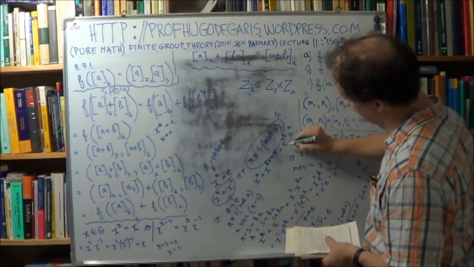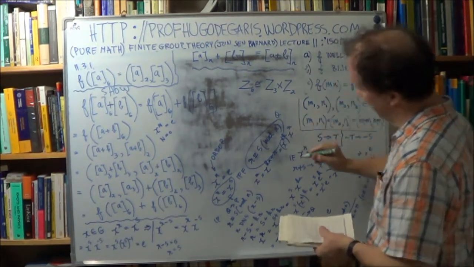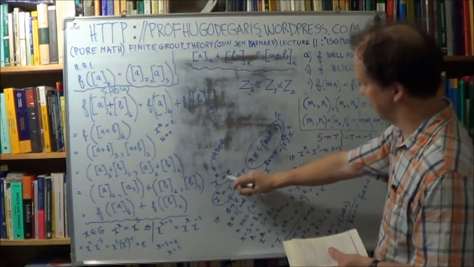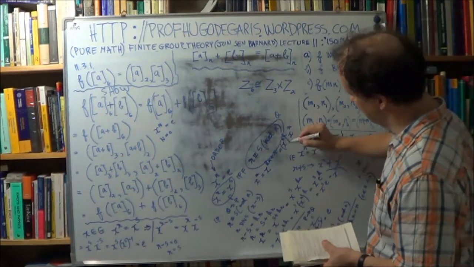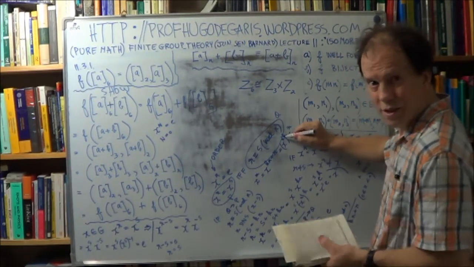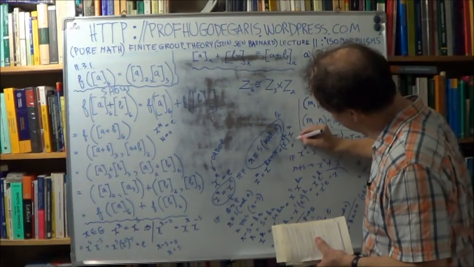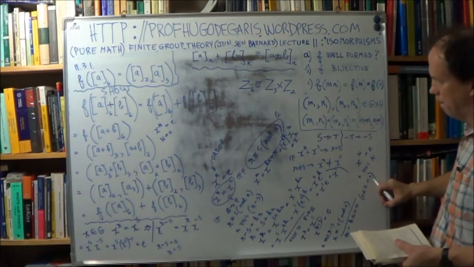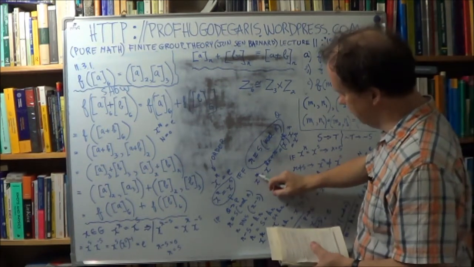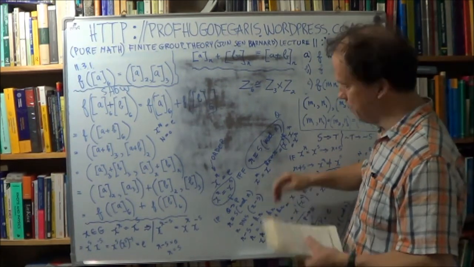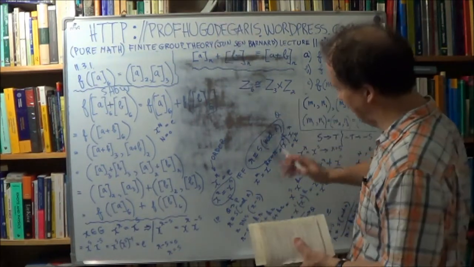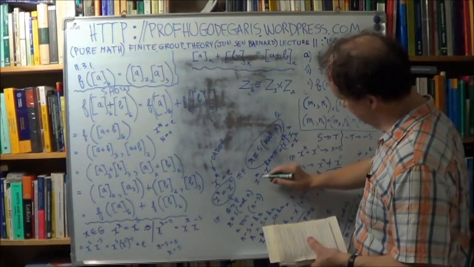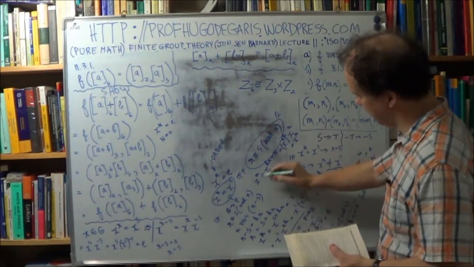Now x to the n, I put a bracket around it, is just e, because n is the order of x. So e to the k is still just e, so you're just left with x to the r. And look, r is less than n. So this power, as it keeps increasing and goes up to infinity, is always of this form, x to the r.